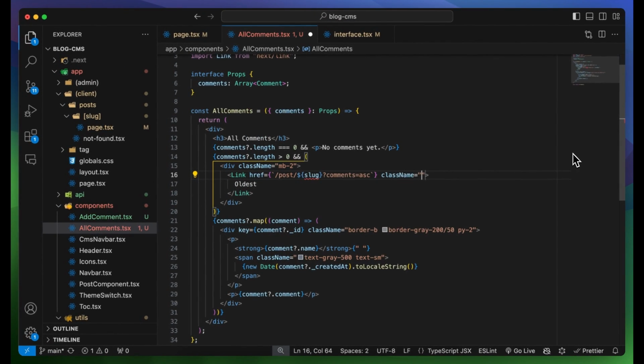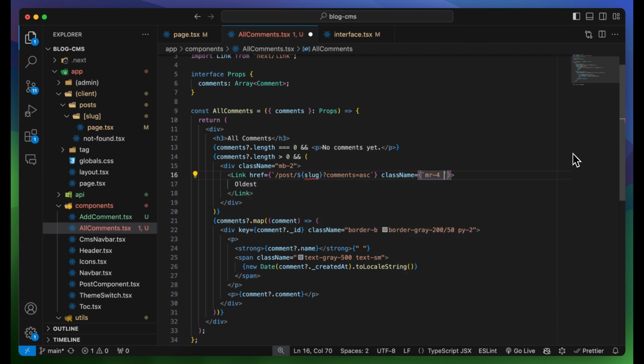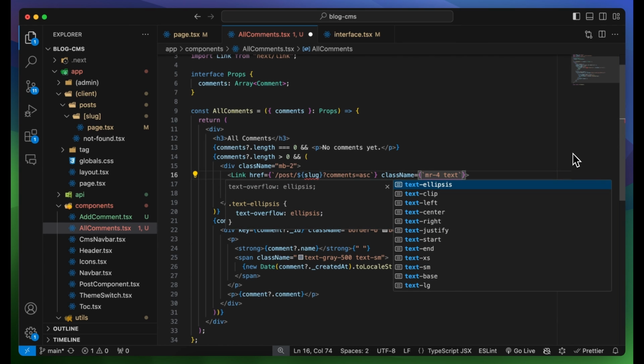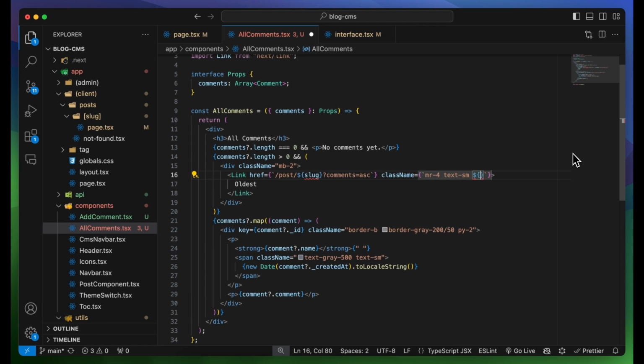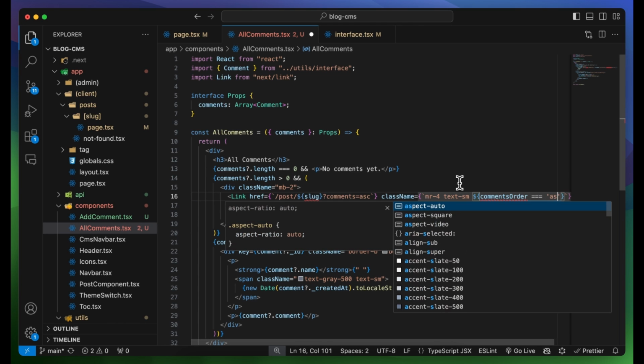So let's say margin right 4, text small, and here we're going to need also access for comments order. So comments order, it is equal to ascending.